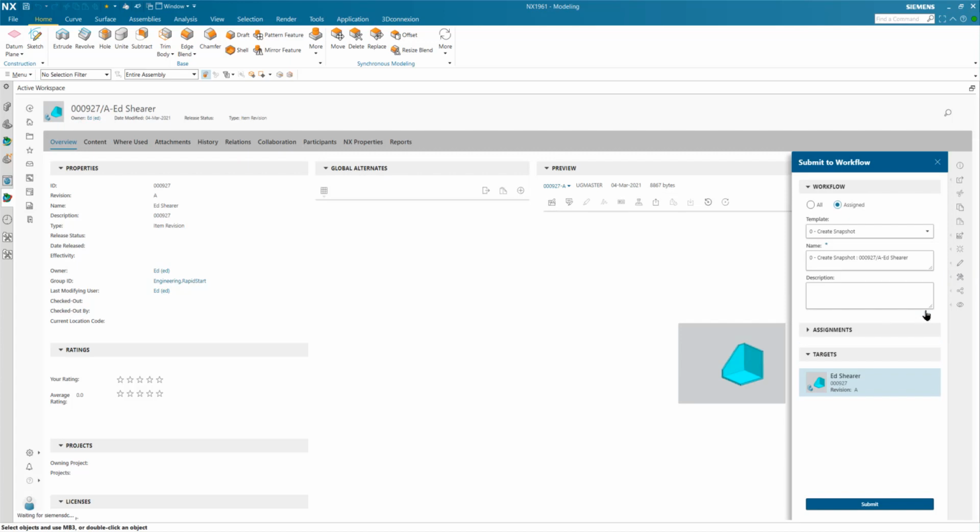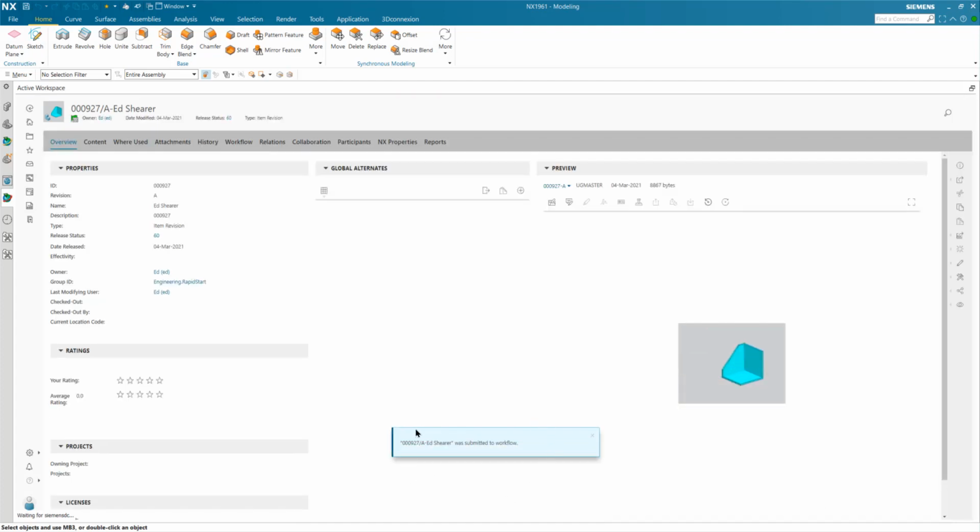Now, the templates that I'm using are out of the box. Your administrator may get rid of some of those templates depending on your company's requirements. So inside of here, out of the box, there's a whole list that you could use. I'm going to use a simple one just to make it easy for this demonstration. Do a quick release. If there was actually somebody that needed to be attached to the release process and needed to sign off on it, you would apply their name to that sign off. Since I don't have anybody, I'm going to leave it as is and submit that.